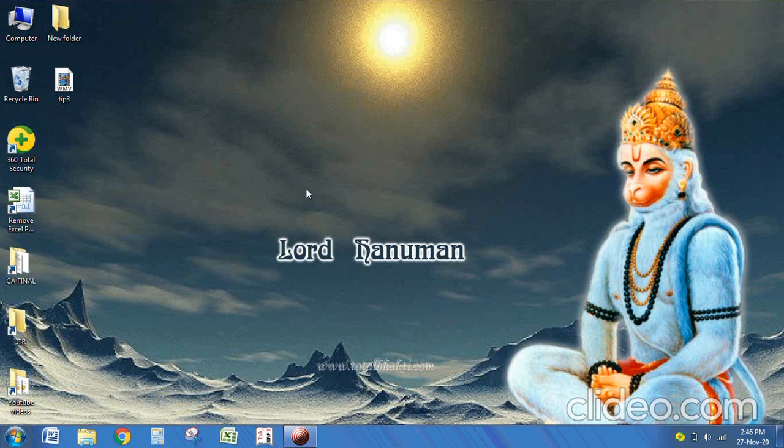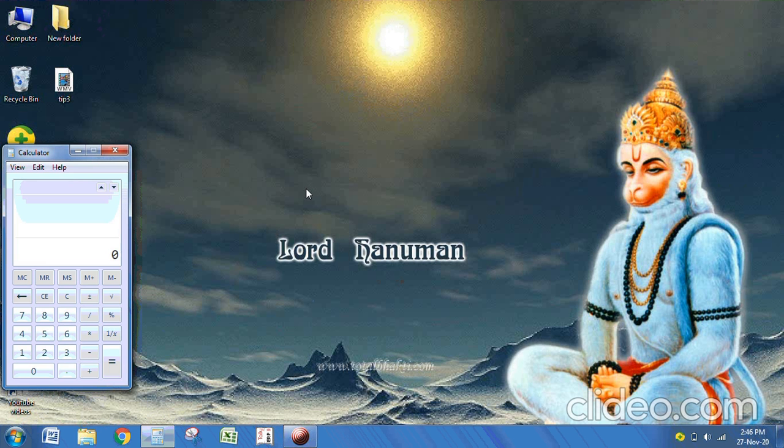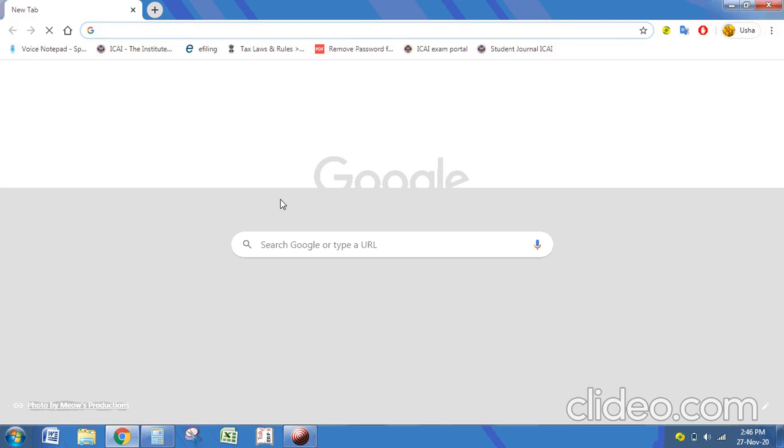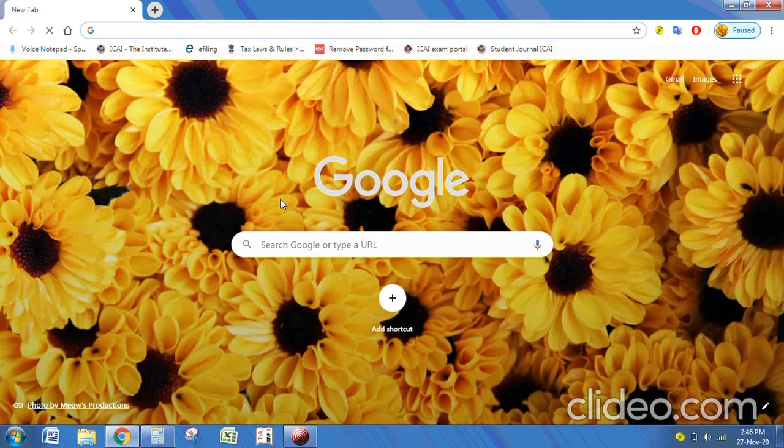My calculator is open. If I want to open Chrome shortcut is the third item after the office button. So I'll press Windows key plus 3. See, my Chrome is open now. Hope this is useful tip to you. Likewise, you can open n number of shortcuts on your taskbar.